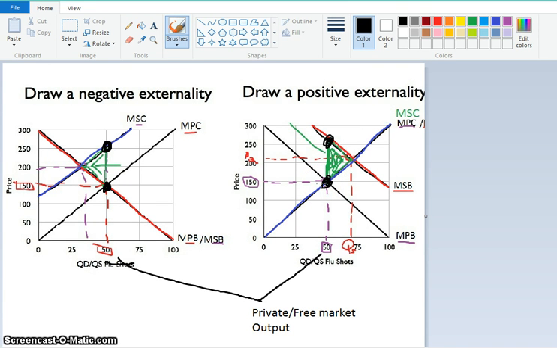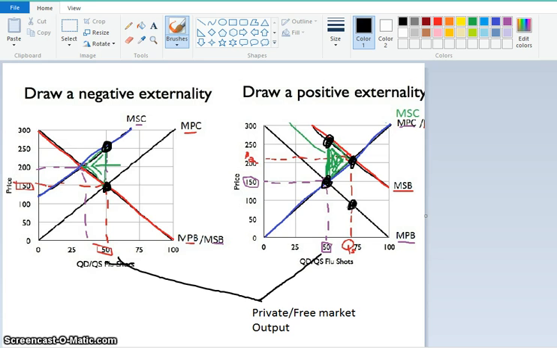Similarly, perhaps they could ask you to compare the marginal private cost to the marginal private benefits at, say, the socially optimal level of output. So I'll say that again. They want you to compare the marginal private cost with the marginal private benefits. So you're at this quantity here. You go, okay, my private benefits are here, and my private costs are up here. So my private costs are bigger than my private benefits. And they can do all sorts of these things. Just like when you had your monopoly graphs, and it was really important to find that quantity, and then from there figure out the values of your average total cost or your marginal cost or whatever it was, the same thing applies here.